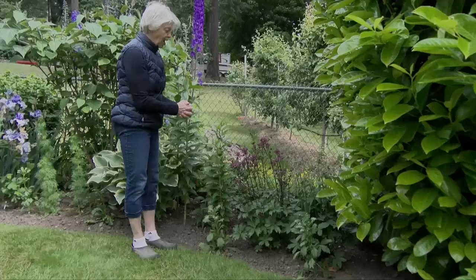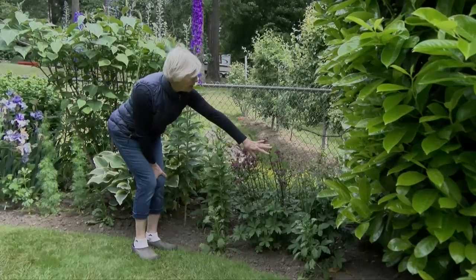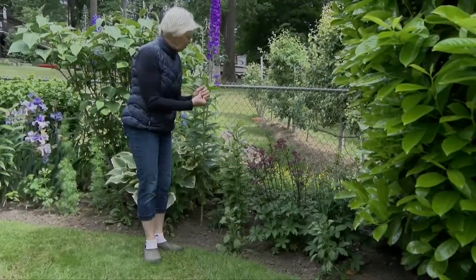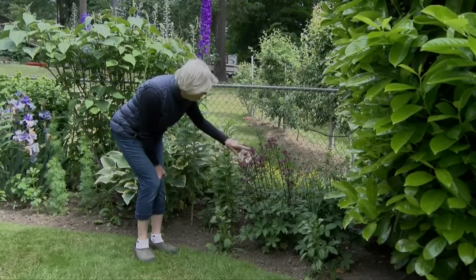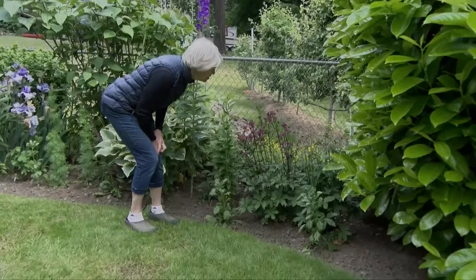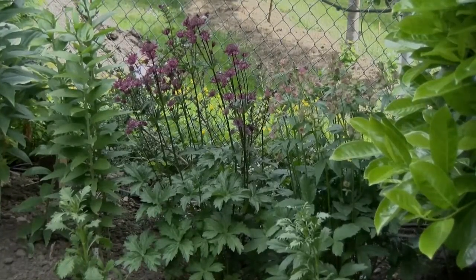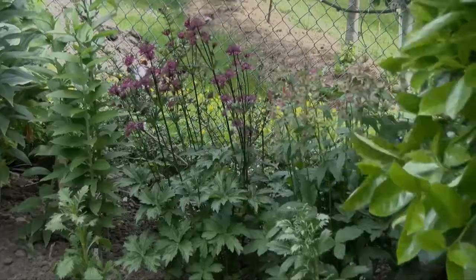This fabulous perennial is called strantia and there are different types — this one has more of a burgundy tone, and this one has white with pale pink edges. I've got another one in the corner that's just in its second year and not nearly as big yet. They are fabulous as cut flowers, they last forever, and they add a lovely structural interest with the little star shapes. The bees are absolutely loving this — they're just in there not caring less that I'm here. It's a great little plant that takes a couple of years to establish but once it does it really performs. It gets some early morning sun and some shade in the middle of the day, but does need some sun.